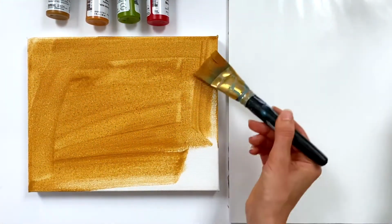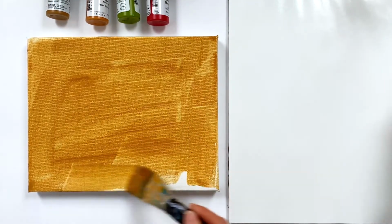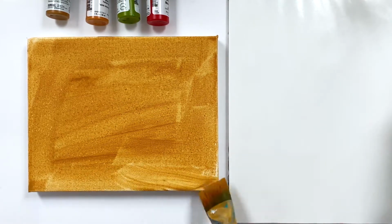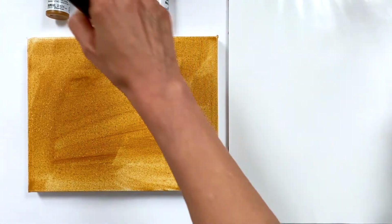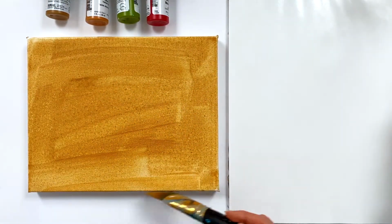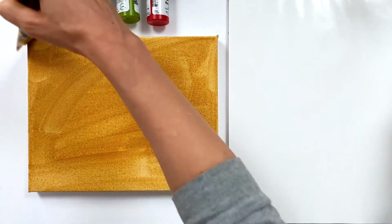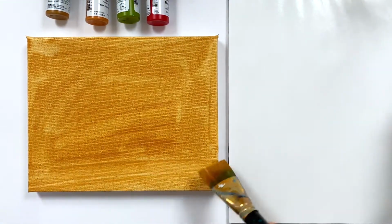And I thought it also would be a nice color that might pop through in some spots. So I would go with like a warm yellow, neutral type color. Brown, I guess this might be. And I'm gonna let it dry, of course, and then I will sketch my composition.